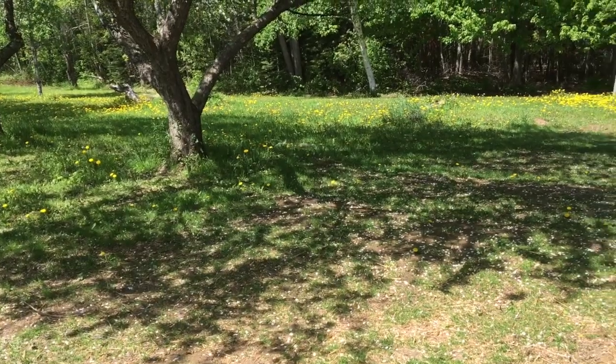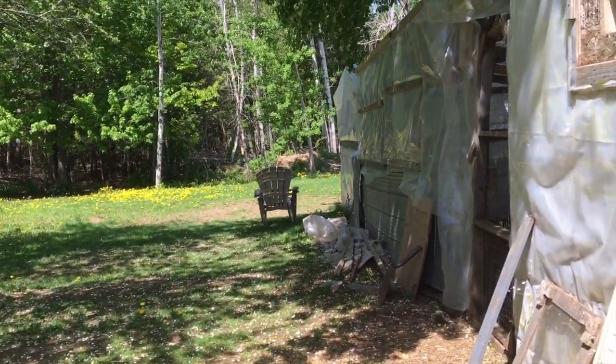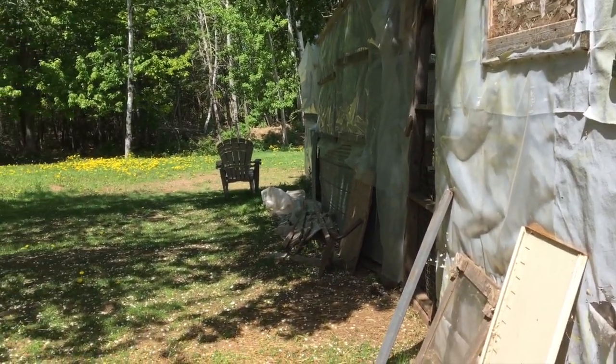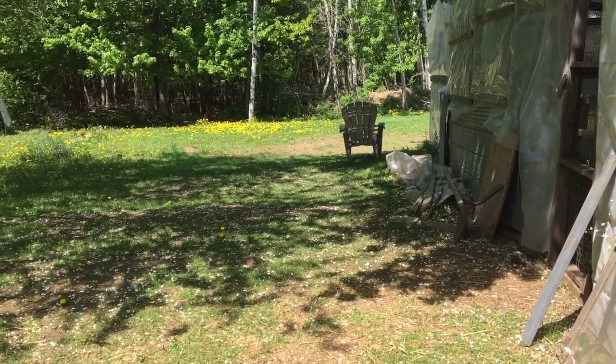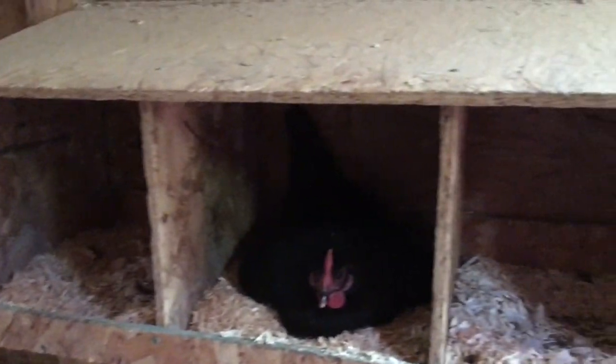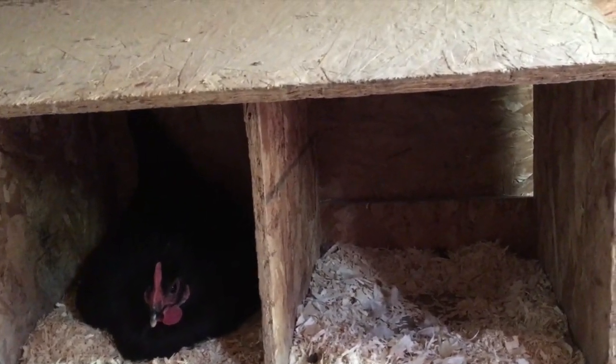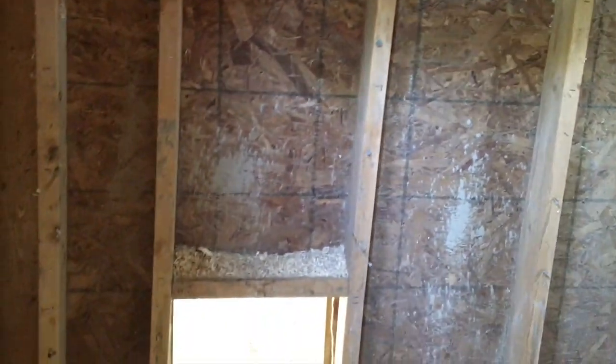However, this year we will have to worry about heat lamps because we're getting our ducklings next week. We're getting 6 khaki Campbells, and so this is another good reason to have a two-sided coop. So, let me show you around the other one, and we got another hen in there just chilling and relaxing. Hope she's not broody, but I don't think she is. So yeah, each coop has its own door out to a run.